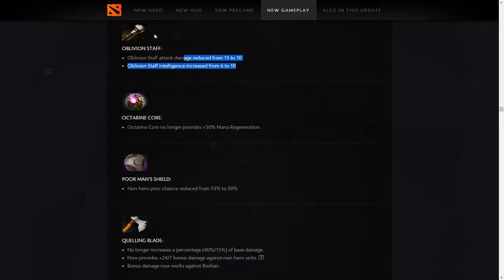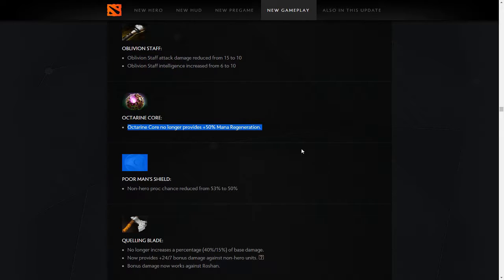That means basically by completing, they increase the intelligence, reduce... this is a nerf to Echo Saber. That's basically what it is. It's a nerf to Echo Saber, buff to Orchid. Because your int pickups that are going to pick it up will still get a decent amount, they're going to get one less damage, basically. It gives them more int. So it's basically just making it so Echo Saber just isn't as good as it was before. It's still probably pretty good. It's still good in most scenarios, I think.